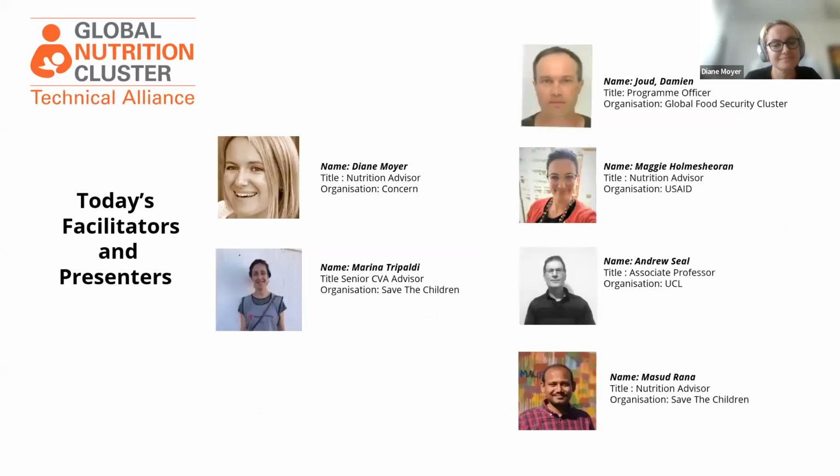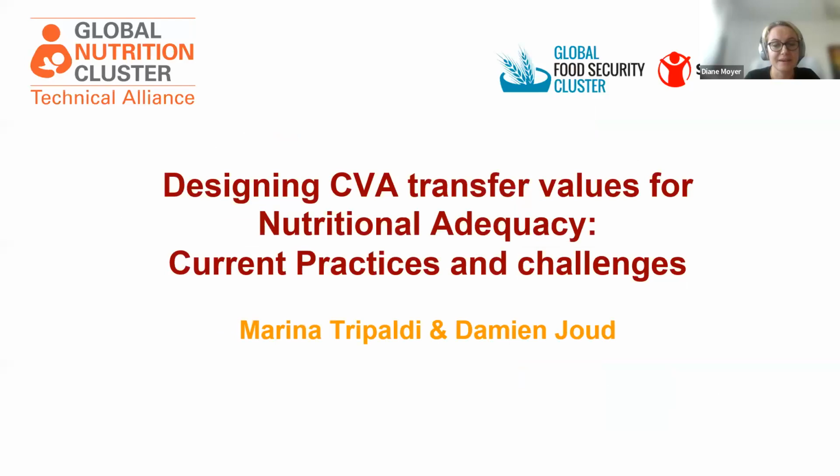So who are we hearing from today? I already introduced myself. I would like to also introduce Marina Tripaldi, who's a CVA advisor for Save the Children, but also the co-lead, as myself, of the Global Technical Working Group on CVA for Nutrition. We also hear from Damien Jou, who is a program officer for the Global Food Security Cluster, Maggie, who is a nutrition advisor for USAID, Andrew, who is an associate professor from UCL, and finally Masoud, who is a nutrition advisor for Save the Children.